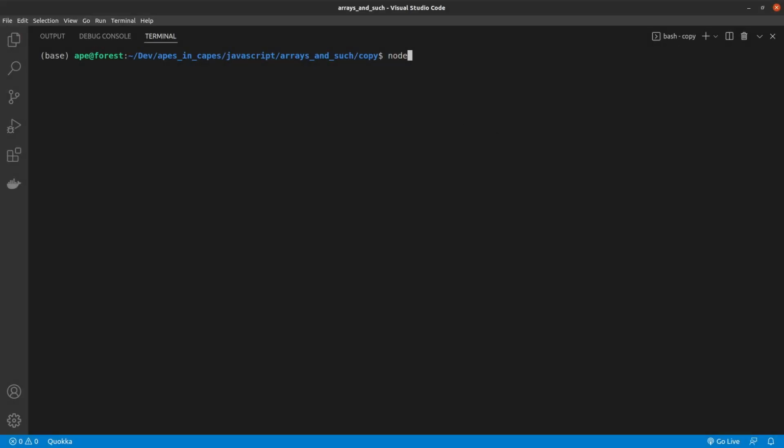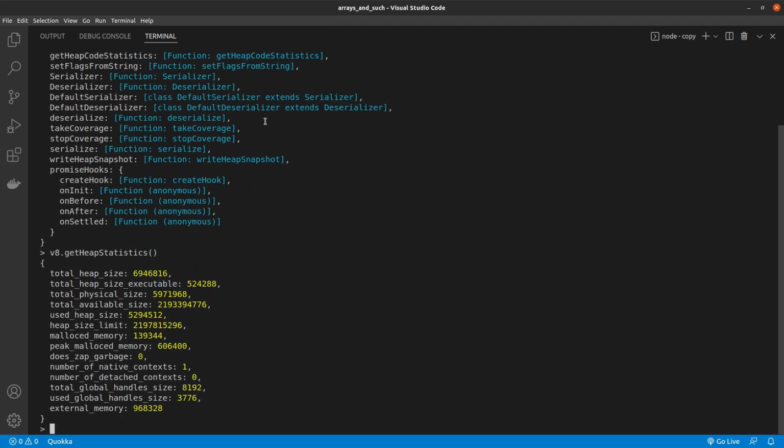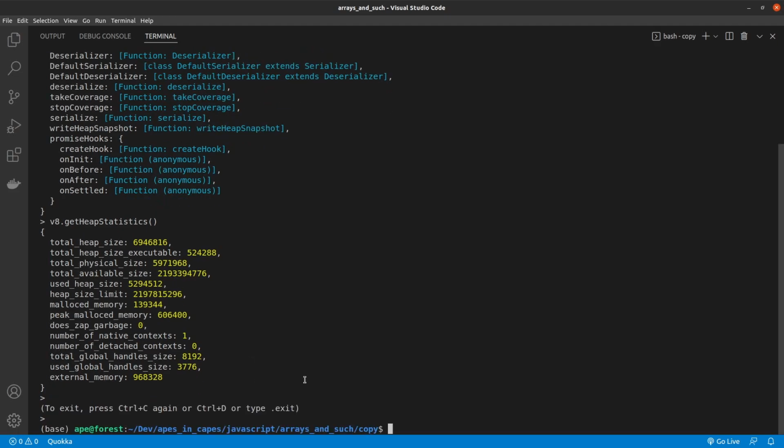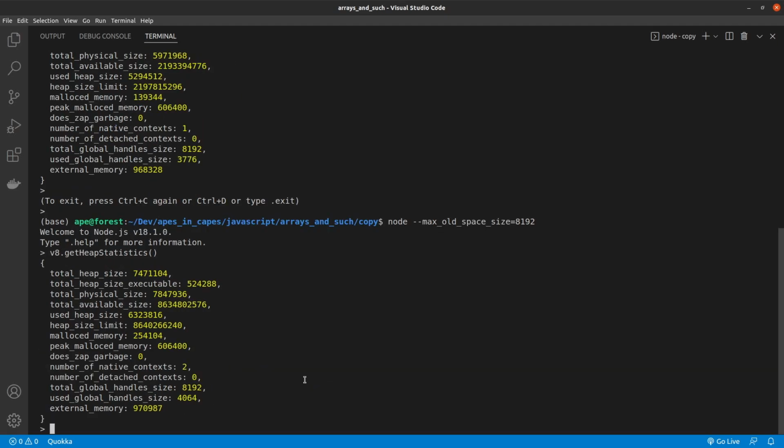When running this experiment, I bumped into memory heap size issues. The default memory allocation for my version of Node is 2 gigabytes, but it can be increased manually. It can also be set to more than what's physically available, so you might be able to crash your computer doing this. For mine, I upped it to 8 gigabytes.